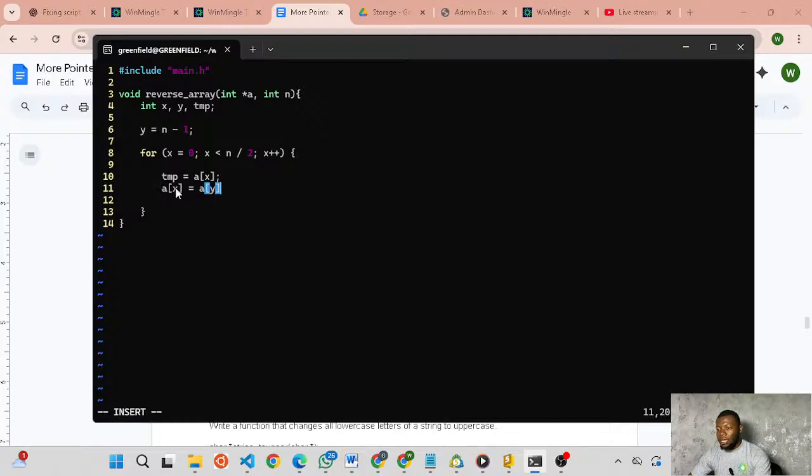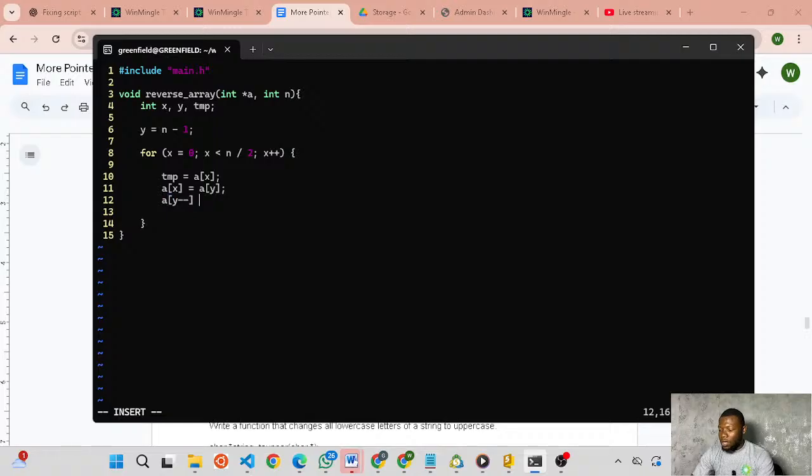A index x is 0, A index y is the nth term minus 1, the last variable at the end. So we've successfully swapped this. Now, what we want to do here is decrement the value of y. y minus minus, right?